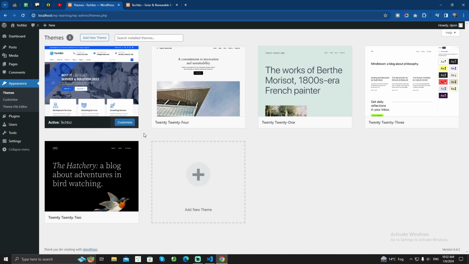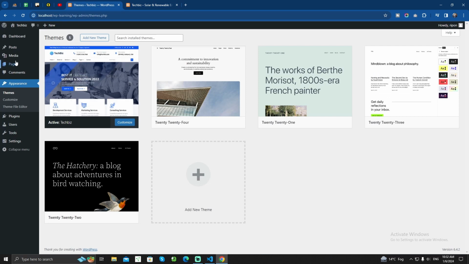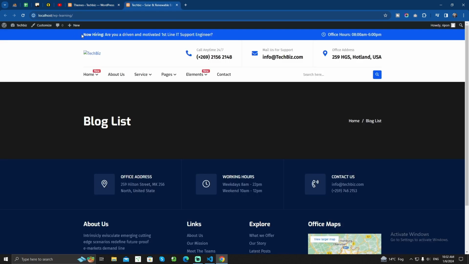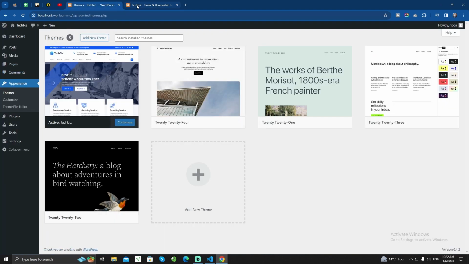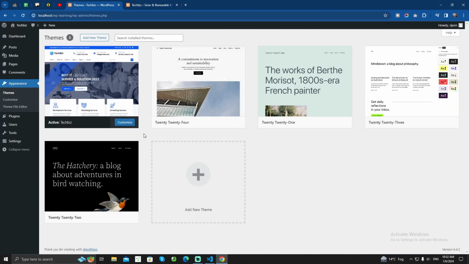And why will we use the Redux Framework plugin? That is an option framework that allows us to create options for the user to change this kind of data, in case your client wants to change this text. So we'll give options here in a new menu, and we'll set it so they can change this text. If you change and save changes, then that will be applied on our live website. All of this, he will get options for through that. So for doing that, we'll install a plugin called Redux Framework.